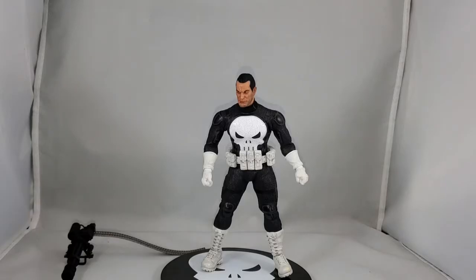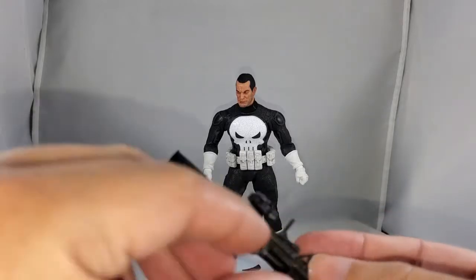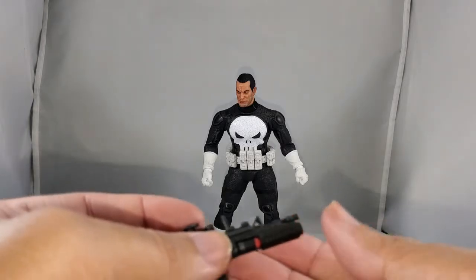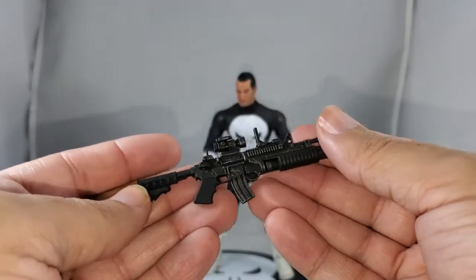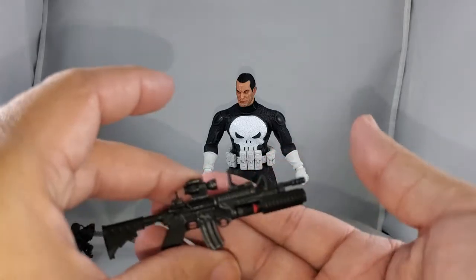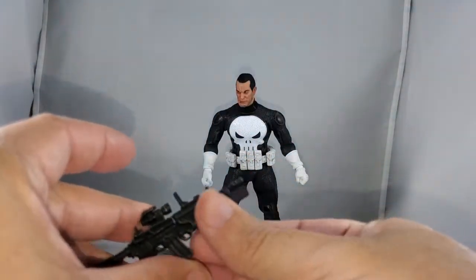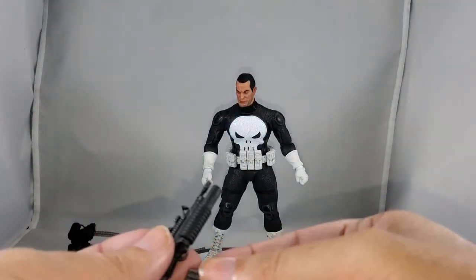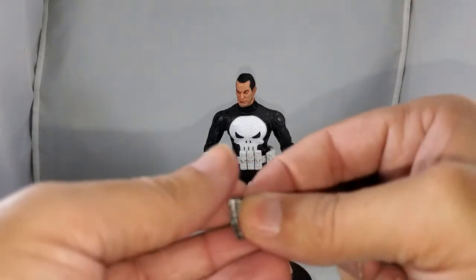Okay. Next we get a machine gun with a grenade launcher underneath, which you can actually load grenades into. You get a dozen grenades. I didn't pull them all out of the package, but there you go. Nicely done. Nicely sculpted, and I like the finer, a little bit of paint on there, the dry brushing. Done very well. And then you got the magazine here. I don't know why I keep calling it cartridge. You get an additional magazine as well.